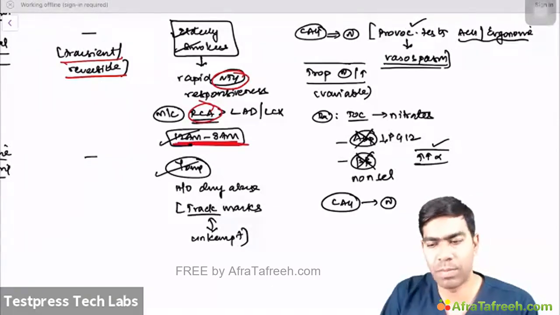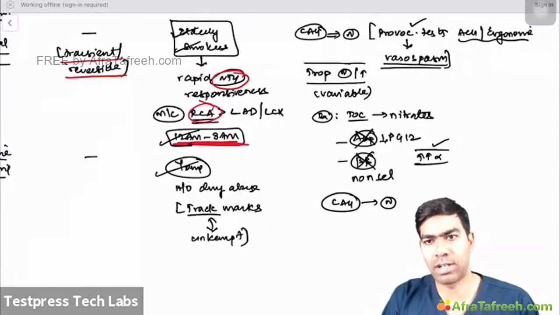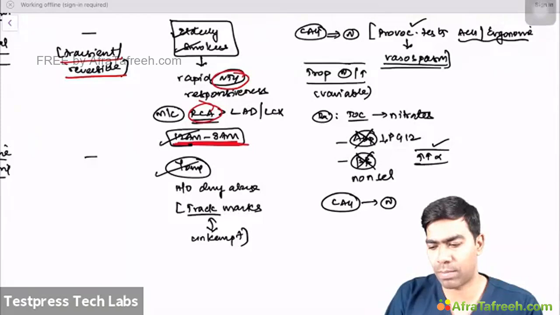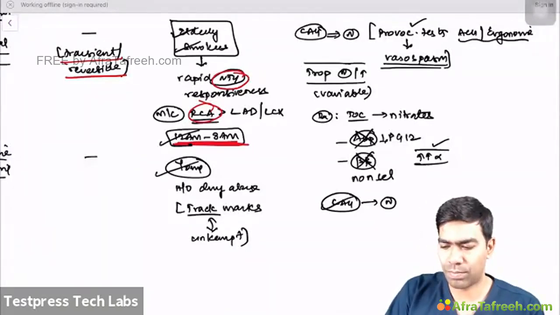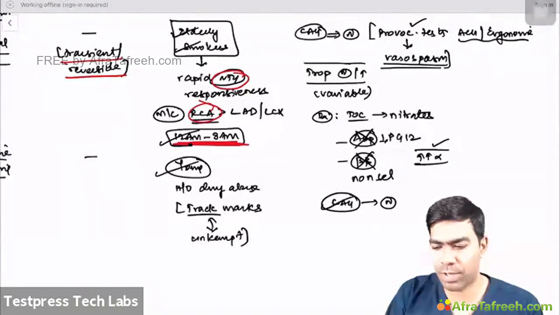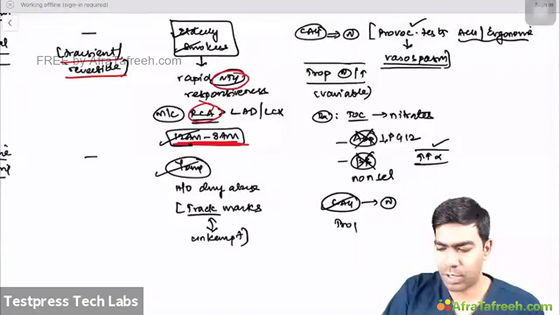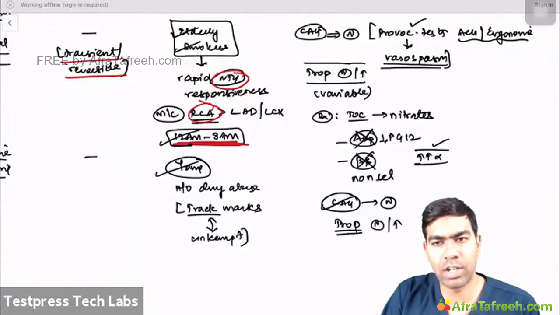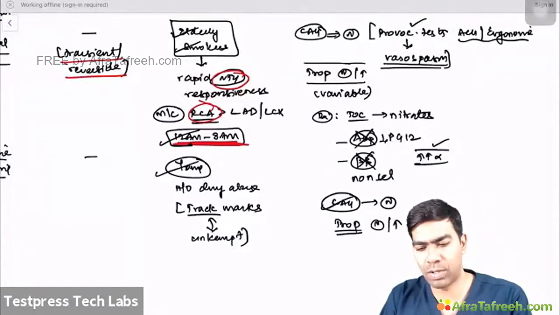It has to be normal, because cocaine people also can get MI, isn't it? It's not like they will always go for only cocaine related problems. They can get an MI. So better, in doubt, always take for coronary angiogram and prove that it is normal, because it's vasospasm, and troponin will be normal or increased depending on the degree of cardiac damage. So that is absolutely variable.